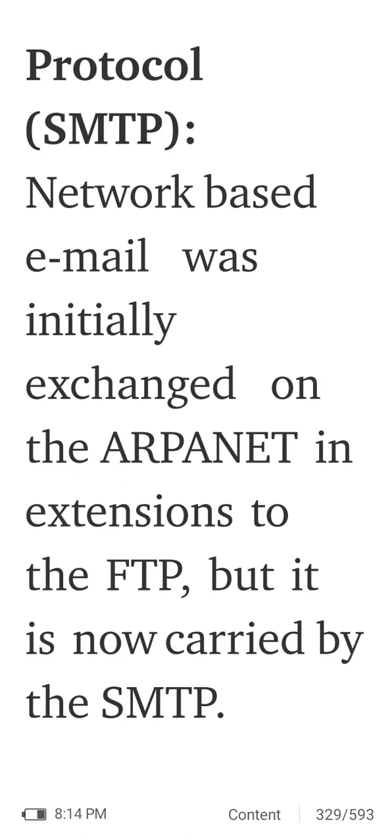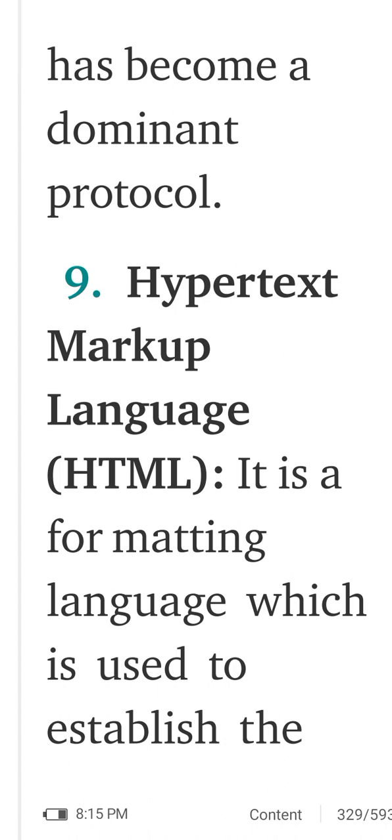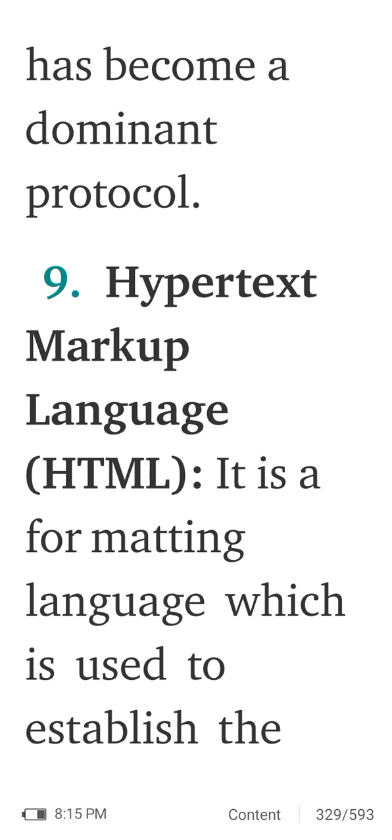Then, Simple Mail Transfer Protocol (SMTP). Network-based email was initially exchanged on the ARPANET in extensions to the FTP, but it is now carried by the SMTP. Then Telnet, a protocol that allows a computer to connect with a remote host computer on the internet. The use of Telnet has diminished as the World Wide Web's HTTP has become a dominant protocol.